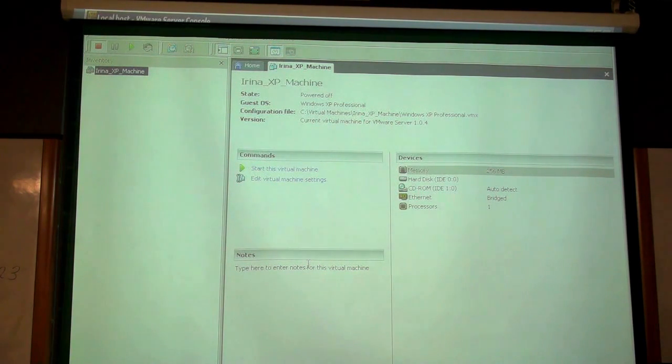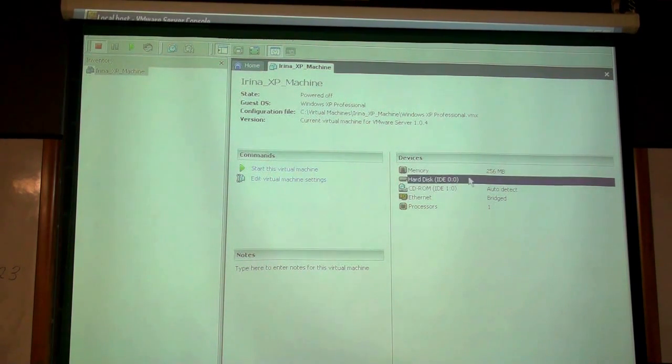So, virtual machine. What is it from the perspective of VMware Server? It has devices. It has a hard disk, the one that we pre-selected. IDE was selected because an IDE disk is recommended for Windows XP.